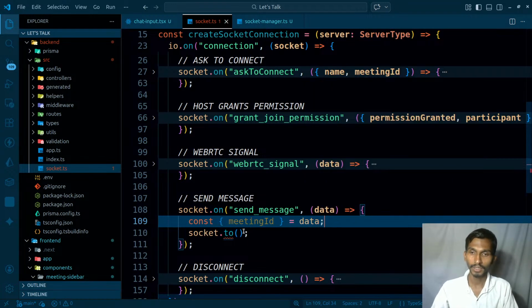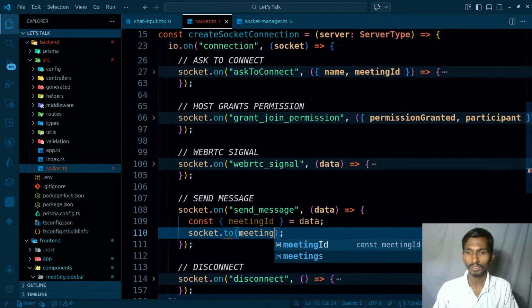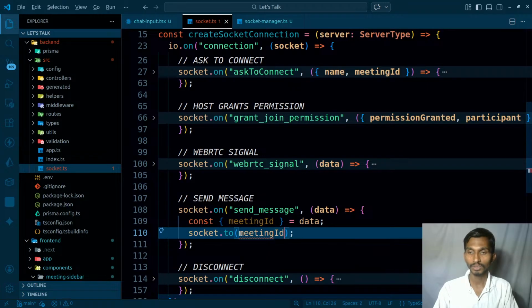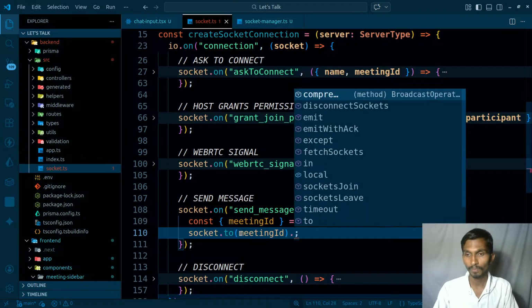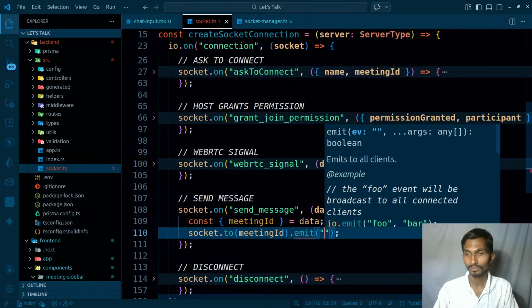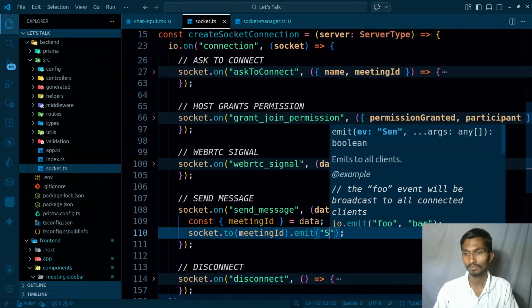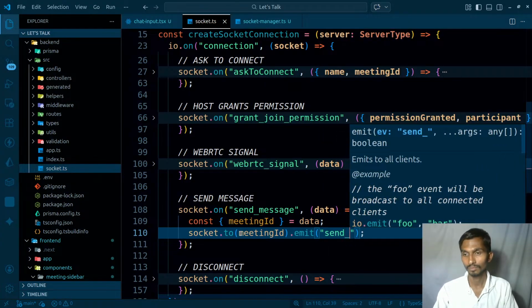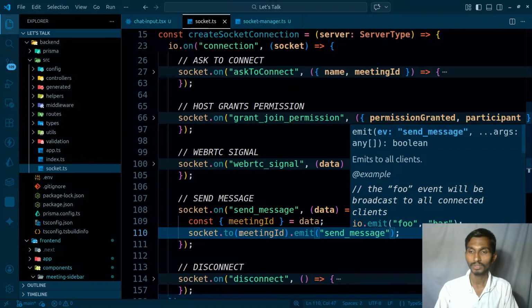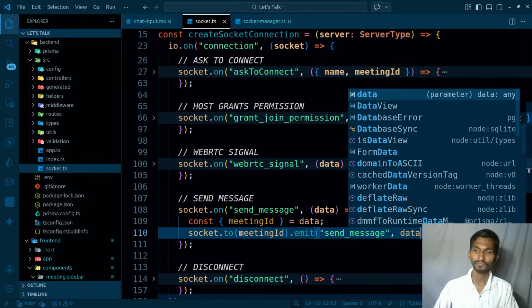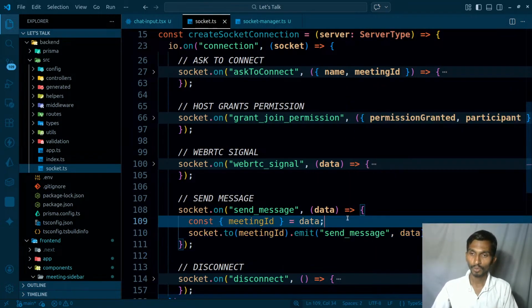Once I got the meeting ID, this particular event should be sent to all the users in this particular meeting, not in socket, which means it will not include me. Dot emit, send a message data. So this is the whole payload that I'm actually sending.